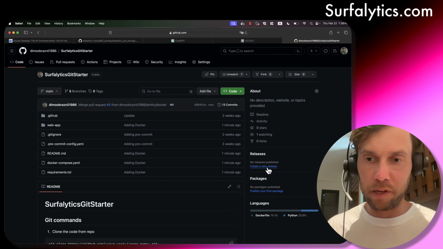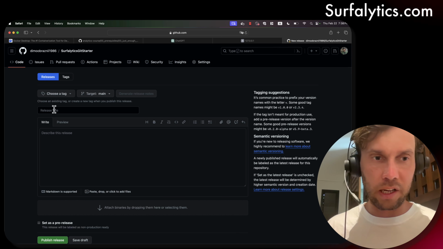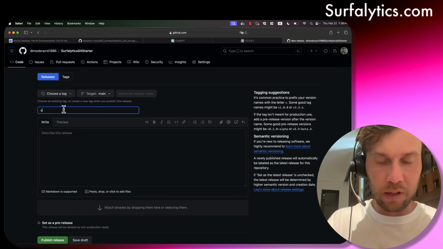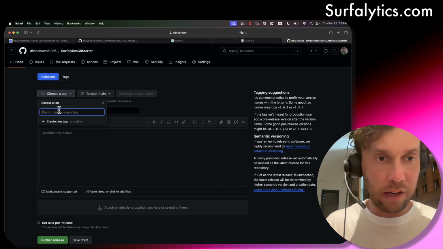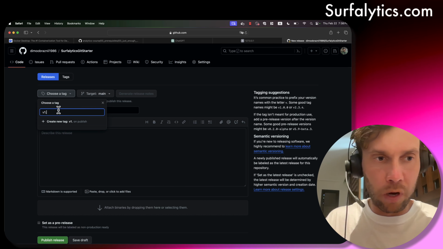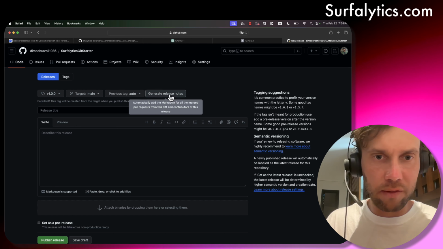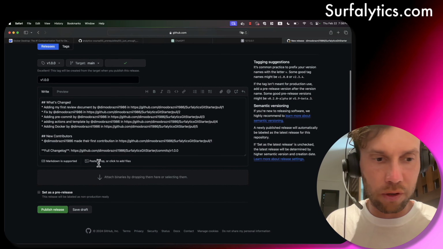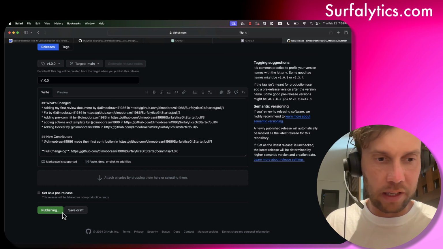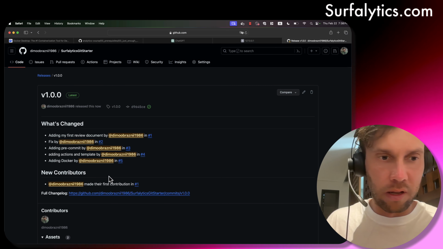And this is where it's happening, creating a new release. And here I can say, okay, let's create the new tag. I don't have any. v1.0.0, and it can even generate release notes. And I click publish release. That's it.